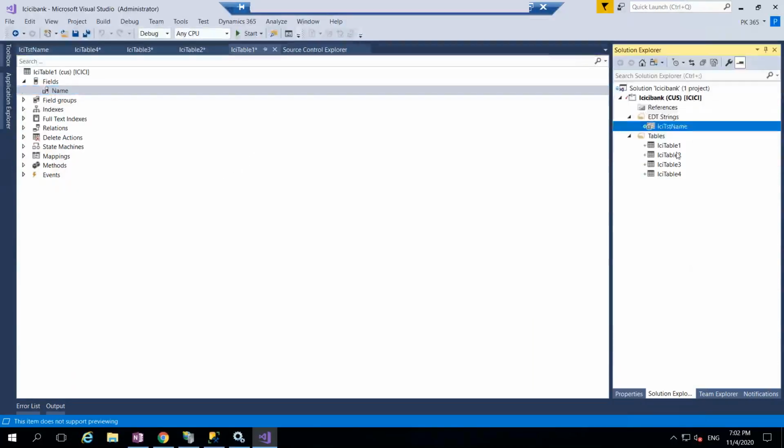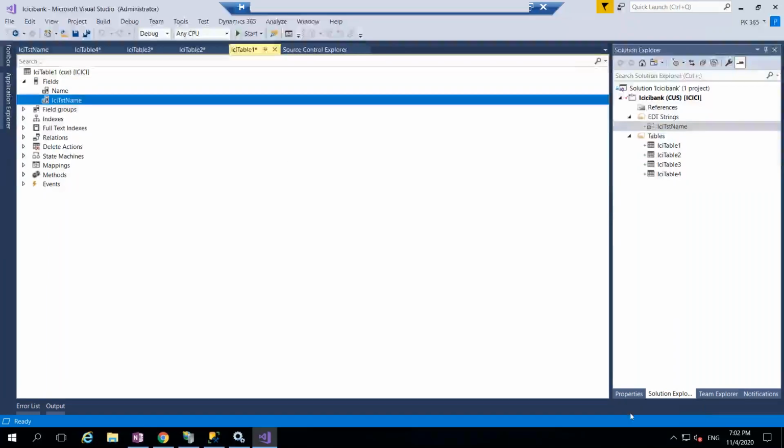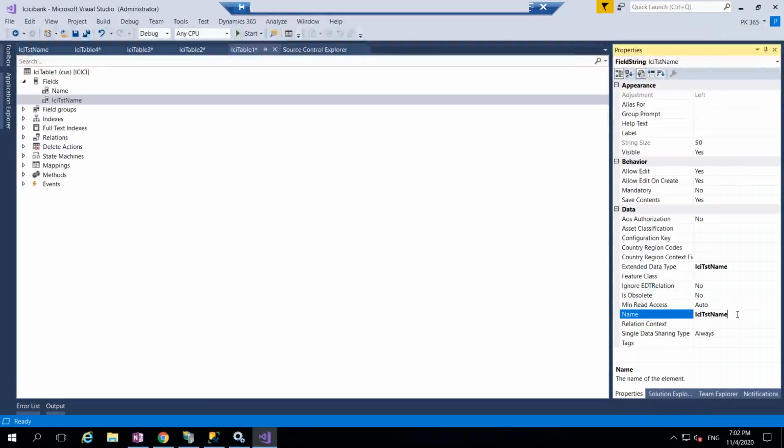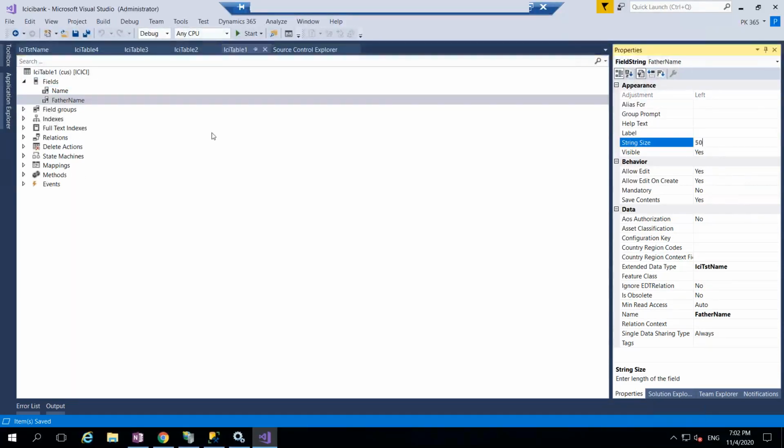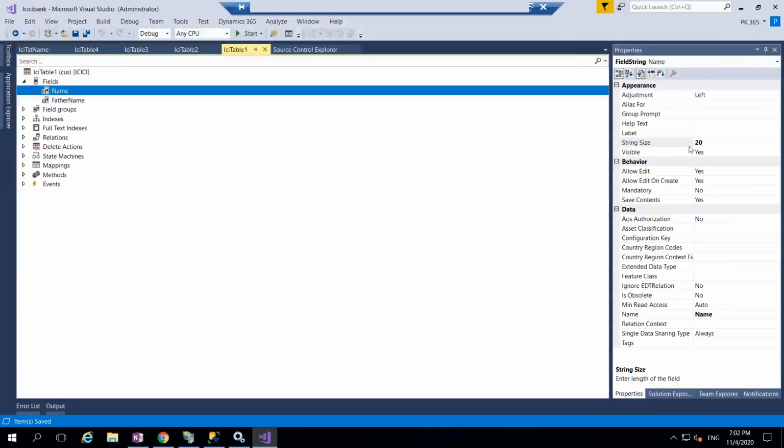And drag and drop ICI test name properties. You can call it as father name. So done. Now it's done. I mean all the places I have done. So you can see now wherever you have the father name, the string size is 50 and it is disabled. You can see the difference. Here I can't edit and here I can edit.